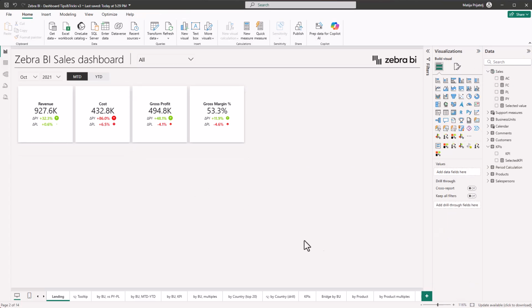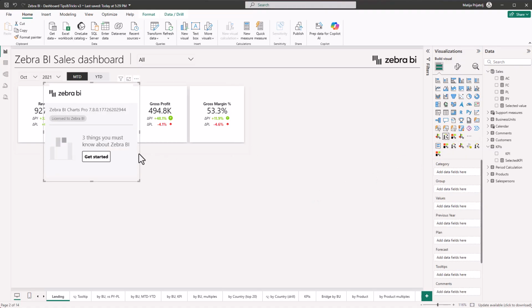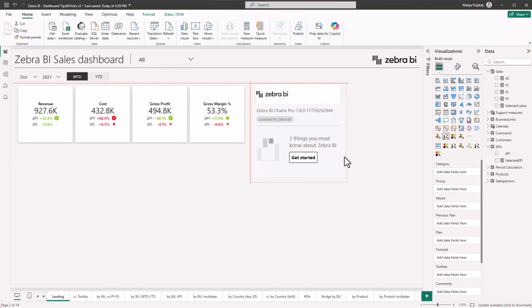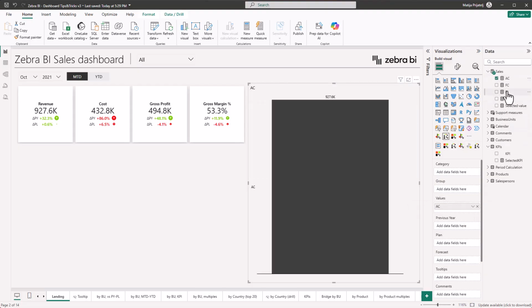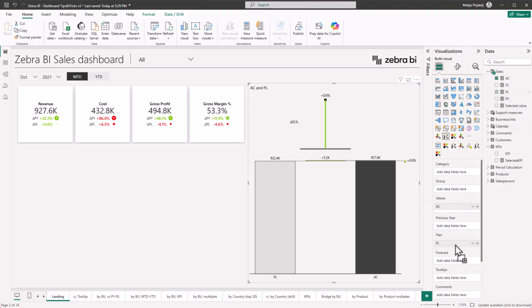So next, if we're building a Z-style report, we should build something like trends onto our right. And for that, we're going to use, of course, Zebra BI charts. This one we met on day number 2. We're going to make them a bit bigger so we can see them while we're building them. And again, we're going to do the same thing we did with cards. Actuals to values, plan to plan, previous year to previous year.